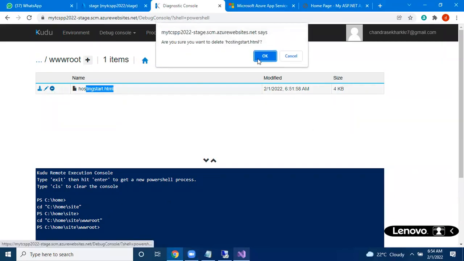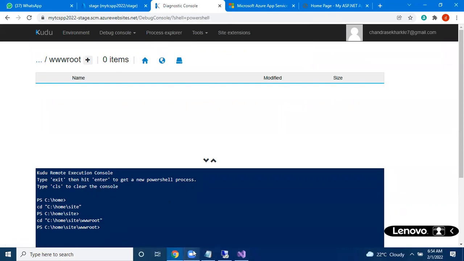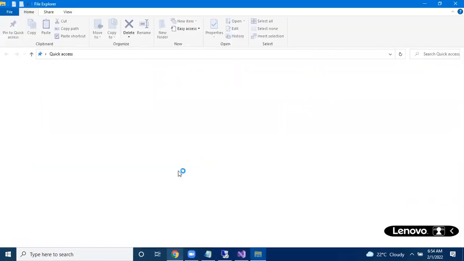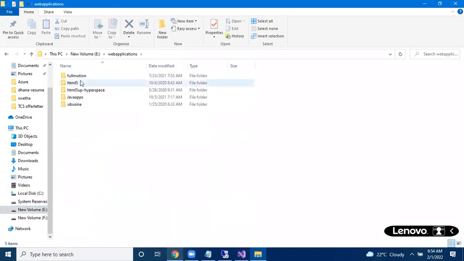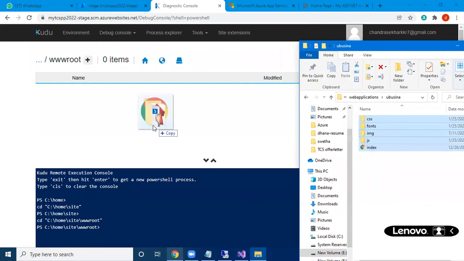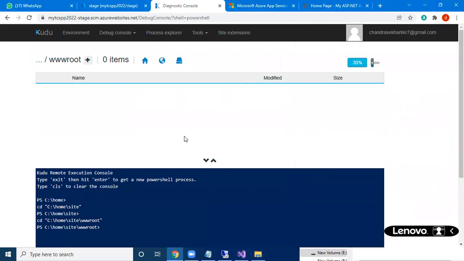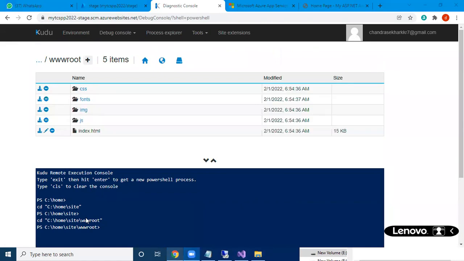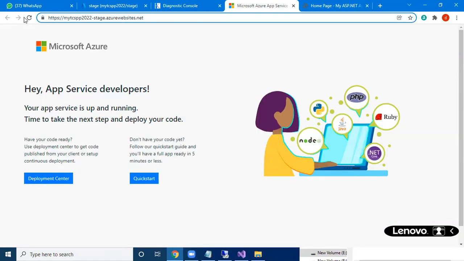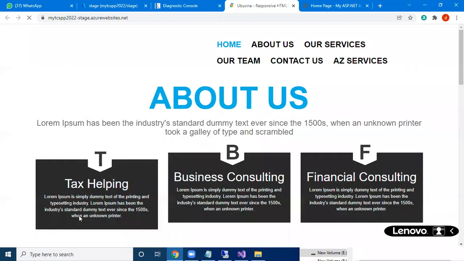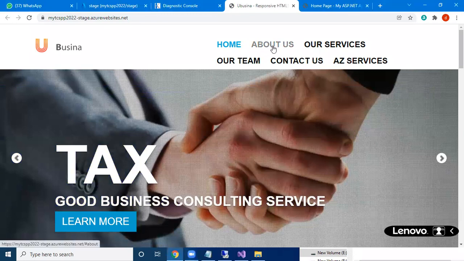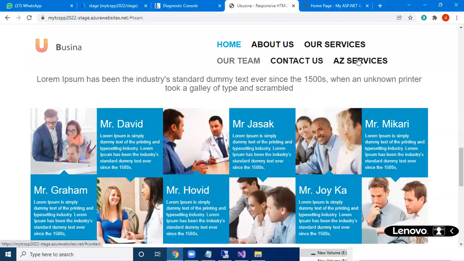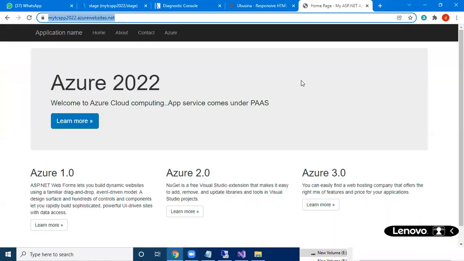Okay, just remove it. I am deploying my application. Okay, highlight, drag and drop. Now go and verify. This is the stage. See, about us, our services, team, contact us. This is the production.